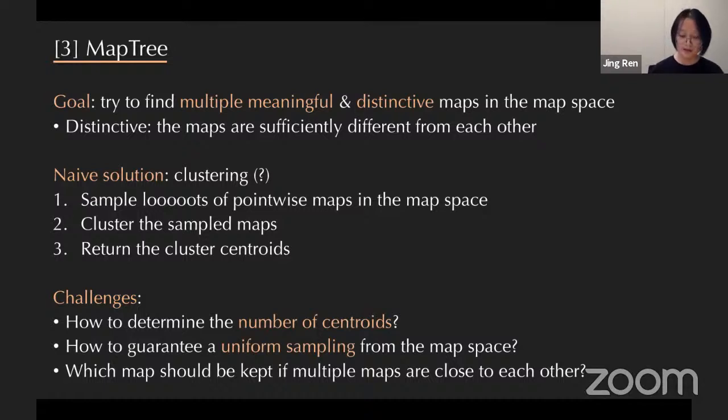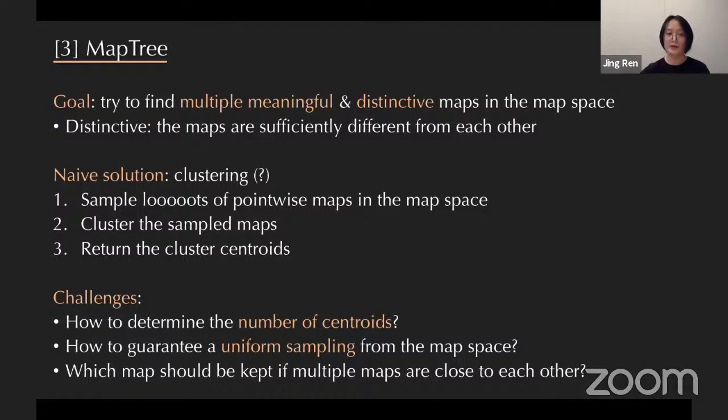So we don't know the number of centroids for the clustering, and also it's not guaranteed that we can uniformly sample from the map space, which means we can easily miss some important point-based maps. And also it's not clear, given 2 point-based maps, how we can know if they are similar to each other or not, and if they are similar, which one we should keep. So in this case, this naive solution does not work.